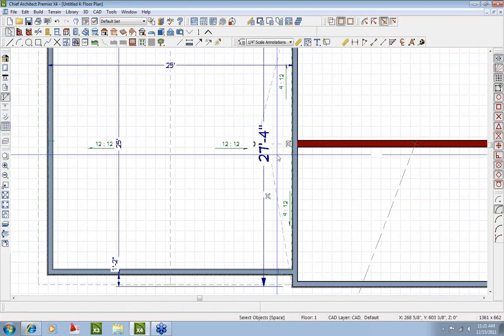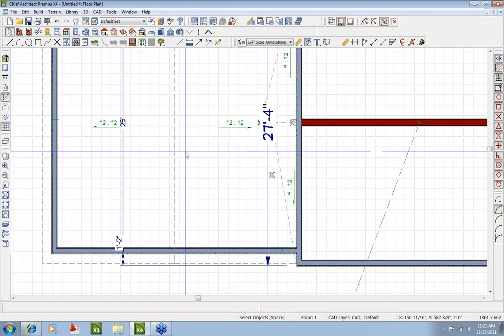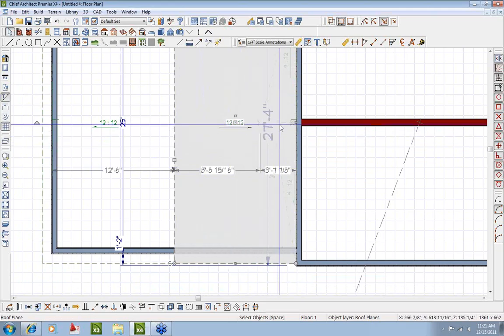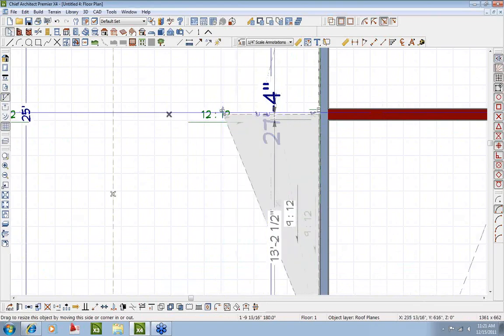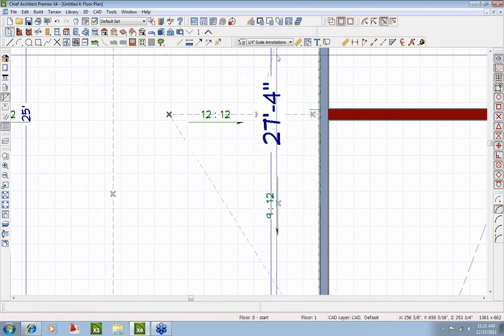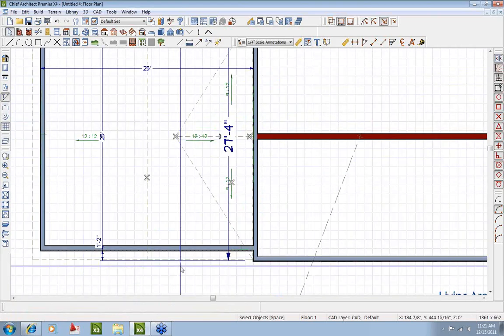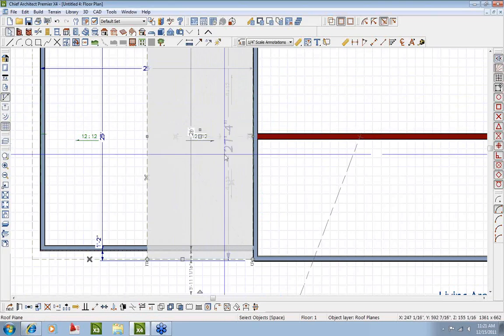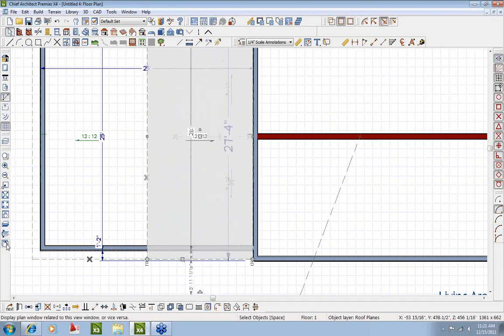And now what I need to do is I need to know where these roof planes intersect this roof plane. So if I grab that horizontal edge or vertical edge and that horizontal edge, there's my point. Now if I drag this one over, drag this one over, and I'm not going to worry about adjusting this plane because this saddle actually sits on top of the roof, so I'm not going to want to cut that out.